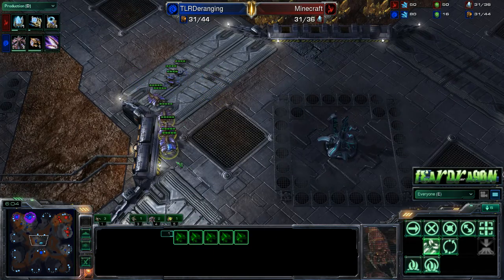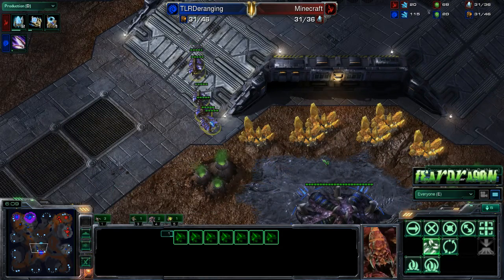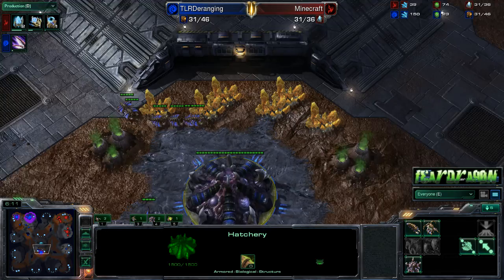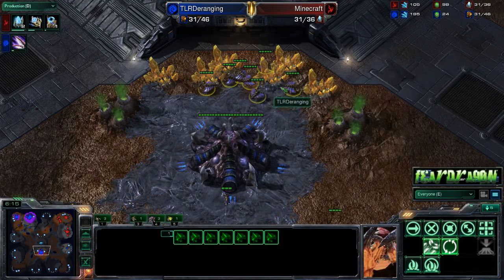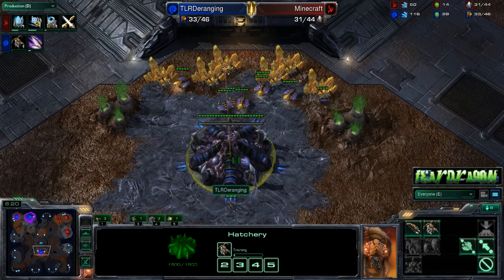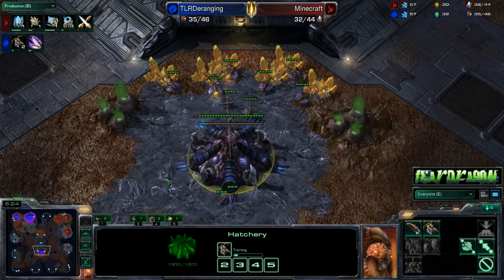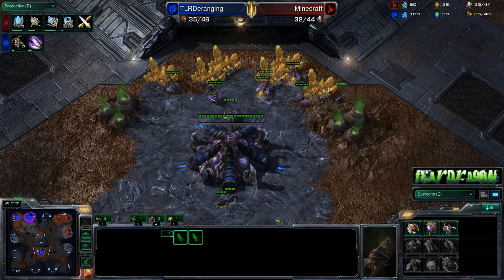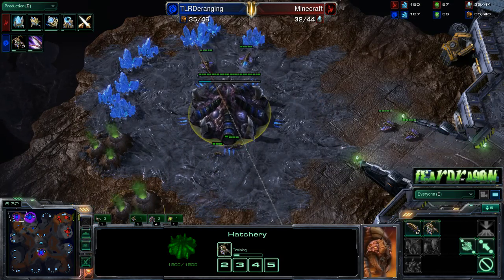Now we do see the drone transfer going down. This is quite a few drones that are not mining as they walk all the way across the map. But you know, Deranging is going to have a very healthy time catching back up in that economy from transferring those drones. Just by mining from this gold expansion, he's going to have a huge influx of minerals. Now one thing I'm curious to see is whether or not he'll actually be able to spend all of those minerals given the larvae he'll have. I don't think he'll have too many issues.